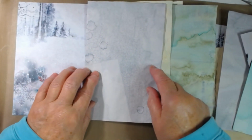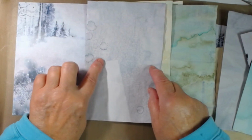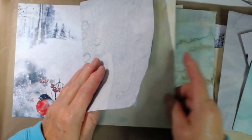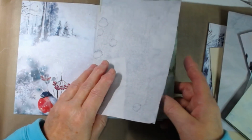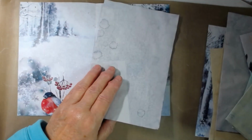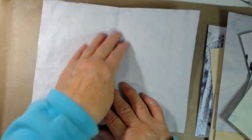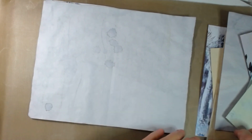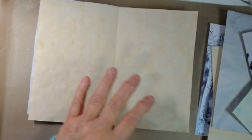Wow, doesn't that look like it's a match? This red cabbage dyed paper is just beautiful. I'm almost out though. So I've only got these four pages, so I'm gonna use them carefully. So let's go ahead and put some coffee dyed in here.